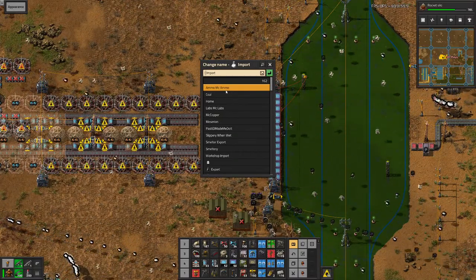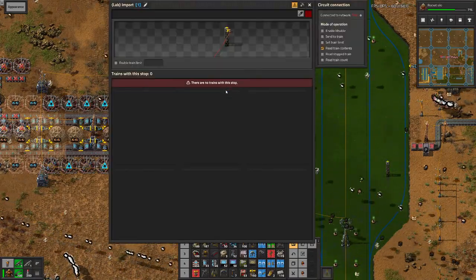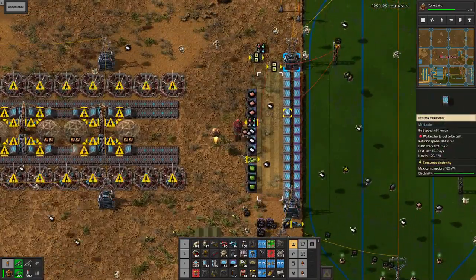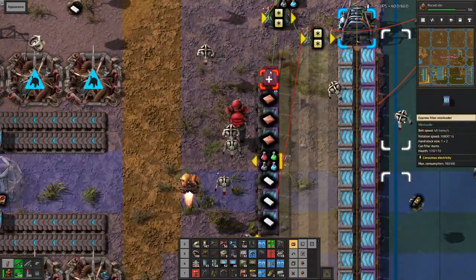Does Factorio not support silly brackets? Oh, it does. The silly brackets nobody uses. Lab import. There we go. And now medium power poles redundant. Shh! They're there for aesthetic reasons.